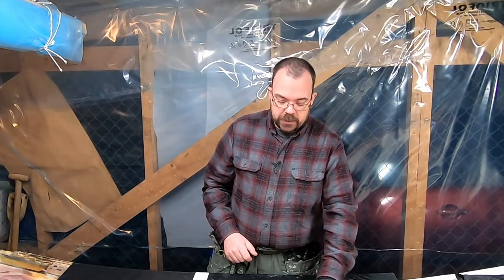I will assemble them by first putting a coat of epoxy resin on the edges in here, and then let that soak into the wood, maybe wait an hour or so, then come back and put another layer of epoxy resin, and then finally put them together and clamp them together and let them stay like that for a while.